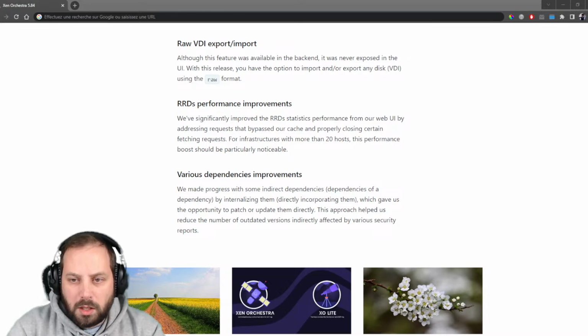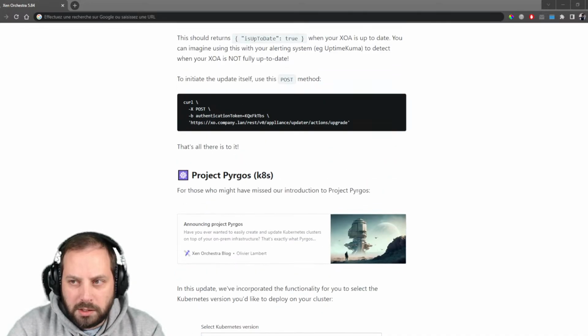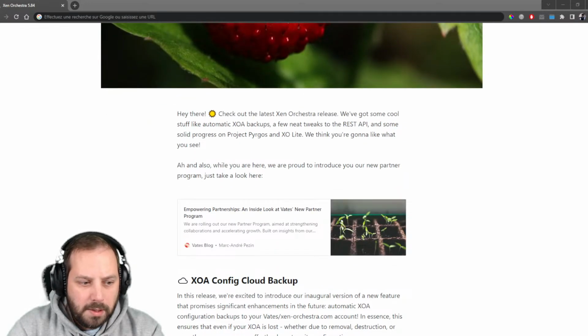And let me come back to the start of the blog post, which is related to the partner program. This is something that we just released this week. In fact, two days ago. You might be interested if you want to resell our new stack based on XCP-ng and Xen Orchestra, XOStore, XOLite, and so on. We put together a program helping you to do that with many interesting benefits for you. So if you're interested in becoming a partner, feel free to take a look at this blog post.